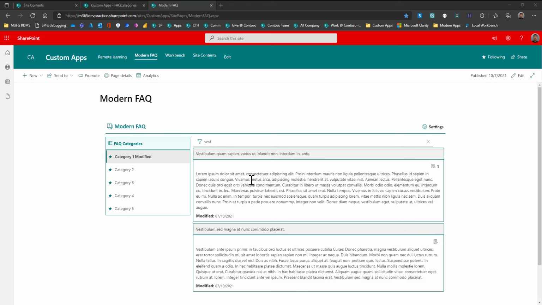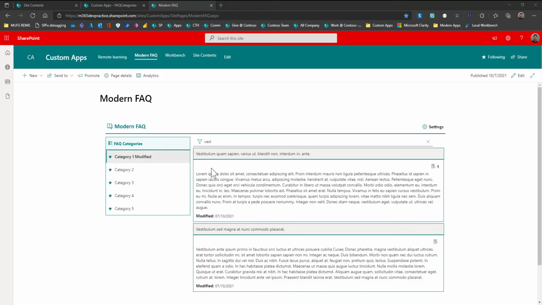Maybe in a future release, I'll provide paging and a way to copy the direct link to a question, so that you can send the direct link. When they access the direct link, they can see the question and answer directly. And now the search is limited to the categories. It will not search all the categories.